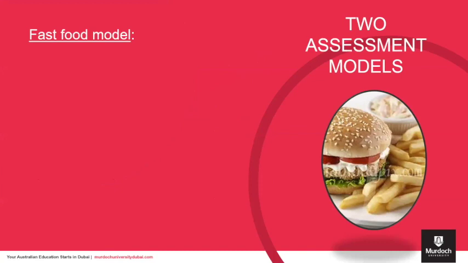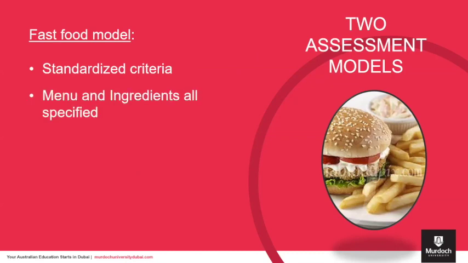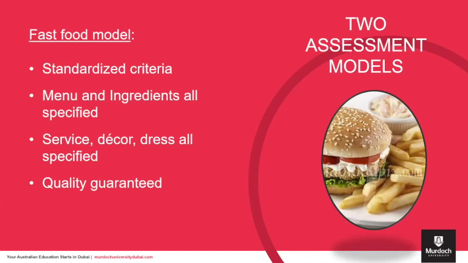So I want you to think McDonald's, right? If you run a McDonald's franchise, you are given standardized criteria, right? You are told this is how you will do things. The menu, the ingredients, everything is specified. The service, the decor, the dress, everything is specified. It's prescribed, if you like, so that everything is the same. The idea is that if you go and have a McDonald's burger in Dubai, it will be the same as having a McDonald's burger in Singapore or Timbuktu, right? The idea is that there's a notion of standardization being a kind of a guarantee of quality. Okay, you can expect the same thing. Of course, when we say quality guaranteed, we have to remember that fast food is generally most often not very good for you. So yes, this is one way of doing it.